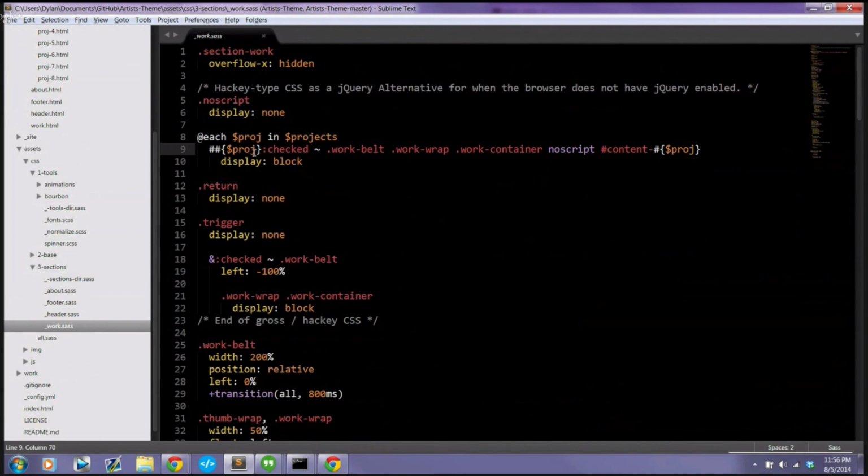And then we're just displaying that as a block, as opposed to here, where it's displayed as none by default.